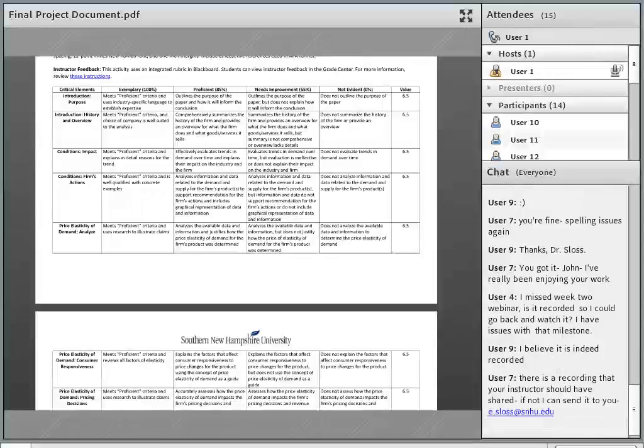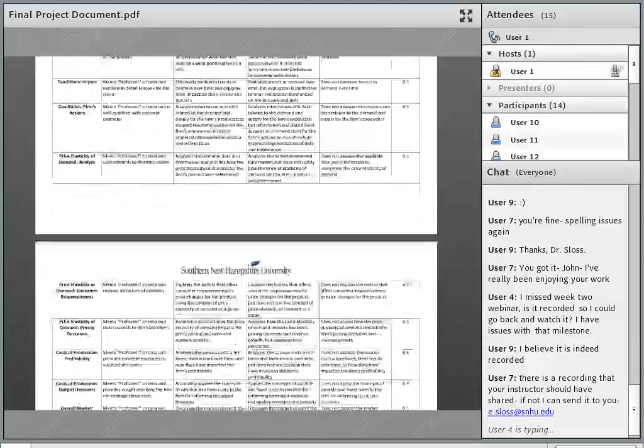If you know that you're only at the proficient level based on your milestone, or if you're at the needs improvement level, then you can have that exemplary level in mind to make improvements to get past that needs improvement level if that's where you were on your milestone. So these are the ways that now that you've done your research and you've got the basics down, you can find areas where you can expand and really dive deep to make sure that you're meeting that exemplary level if that's what you're aiming for.